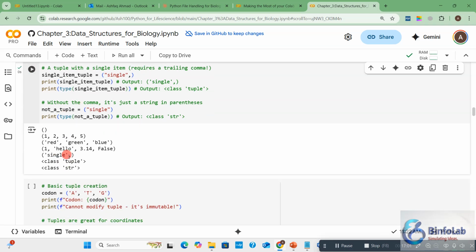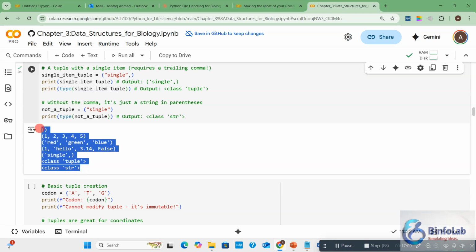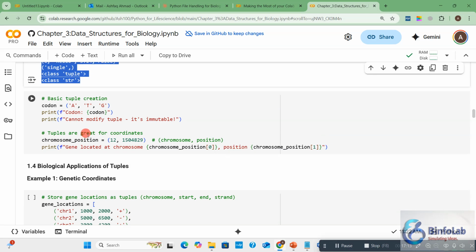Here you can see one with the trailing comma and one without. It means that if it's necessary, you can insert a comma. Okay. Now, basic tuple creation from biology: codon.